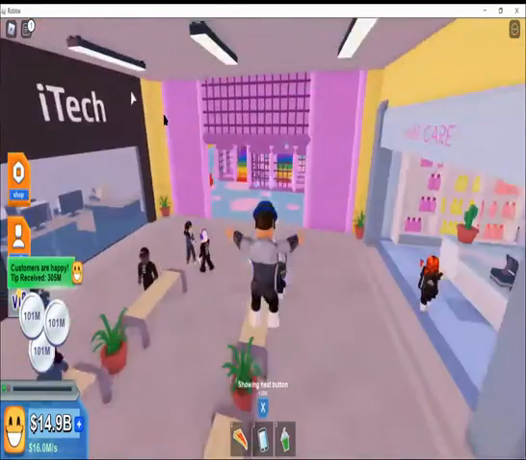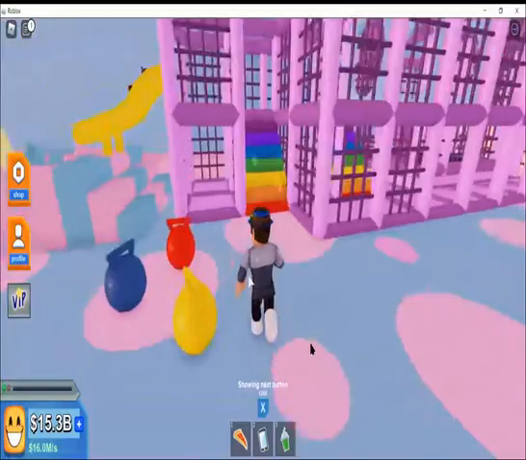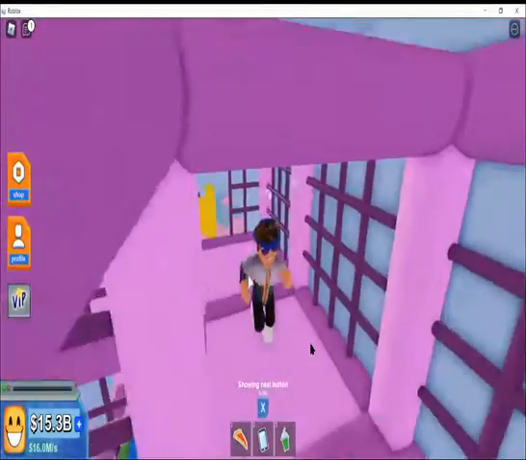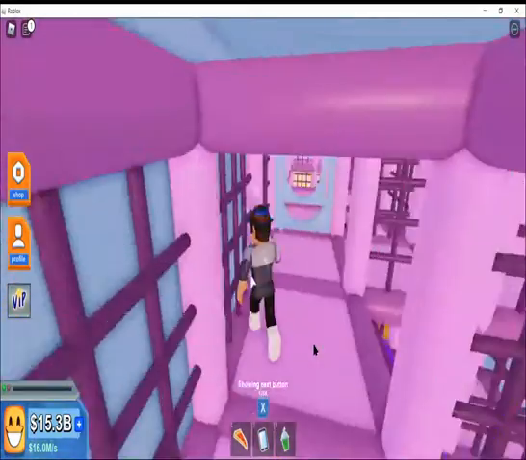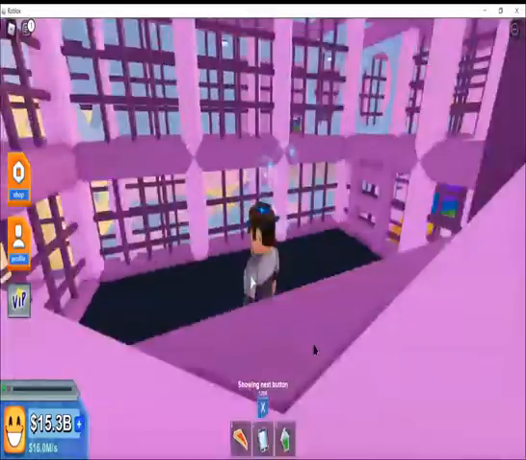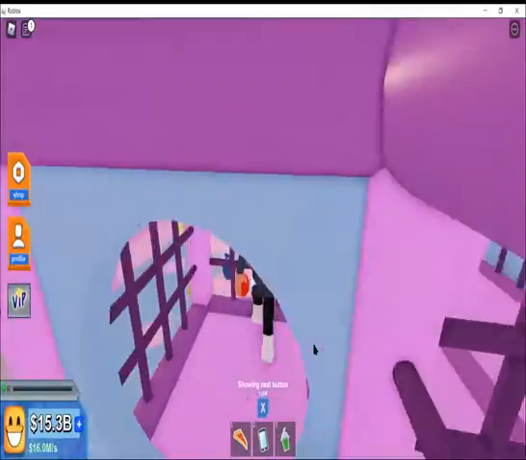So now this is a playground, which is actually really cool. When I go up here, there's a slide. The slide doesn't work, and then you go into the ball pit. It goes up and down, up and down. It's really cool. Then okay, let me get rid of this.